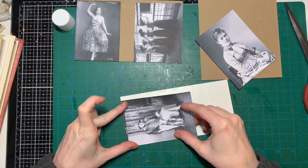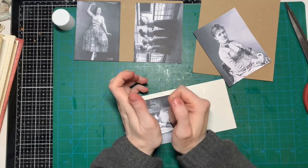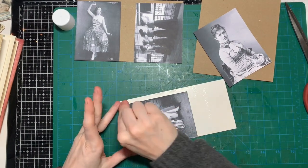I'll line this up with the edges, so I only have to cut on 2 sides. Oh no, I got glue here. Doesn't really matter because we're going to cover the whole thing with Mod Podge anyway.